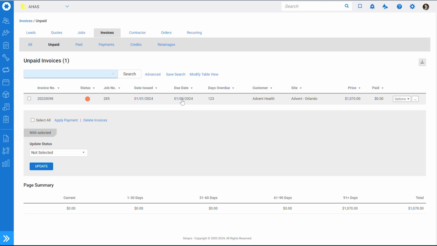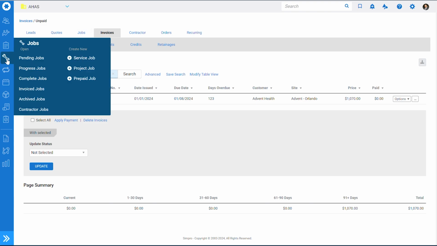The last bit of this puzzle we need to think about is those jobs. We bill this customer annually. However, when we do that job quarterly, what do we do when the job is complete? In a normal service job environment, we take the job, we bill it, invoice, send to the customer. When it gets paid, it gets auto-archived. But if we're not doing that process, how do we get these jobs to disappear out of the system? We want them out of our active queues.